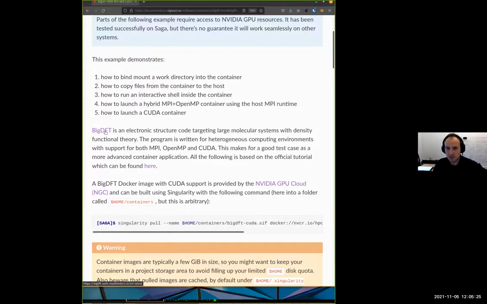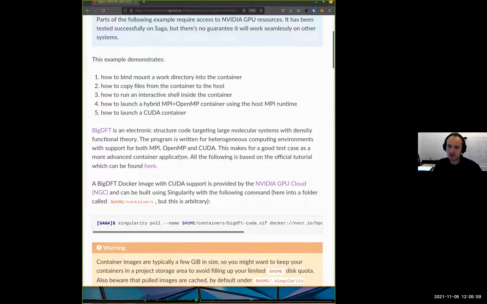And why BigDFT? No real reason for this. So DFT here stands not for discrete Fourier transform, if you are in mathematics, that's what you know DFT as. But in chemistry, it means density functional theory, and this is what it is. So it is an electronic structure code for computing energies and properties of molecular systems. So more than that is not really necessary to know.